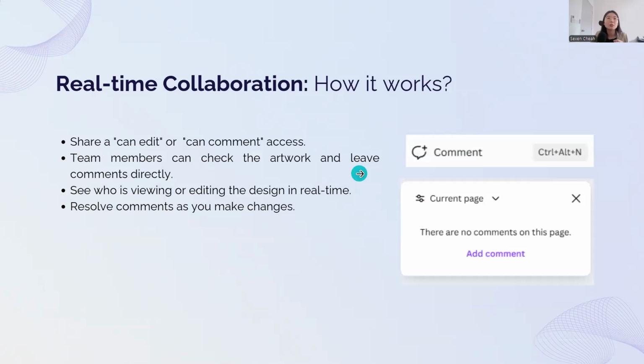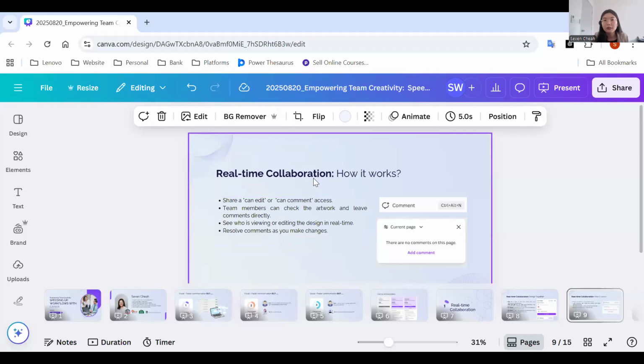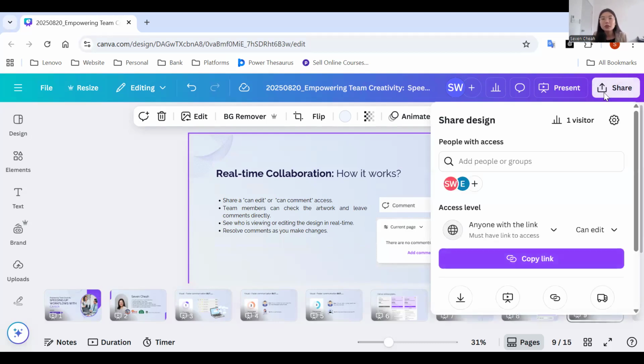So how it works, I'm going to demo now. So I want to quit the presentation now. So this is a presentation slide. How can we actually invite all your teammates to come inside and contribute to it? Is actually click this share button. So this function is actually available for all the account type. Even if you free account also, you can send link to them and ask them to comment.